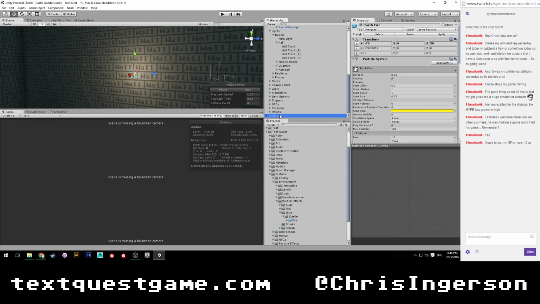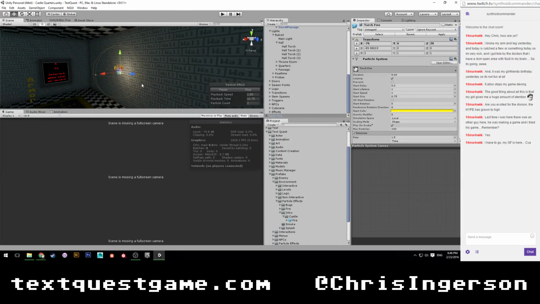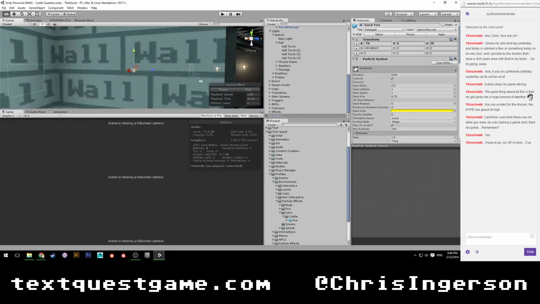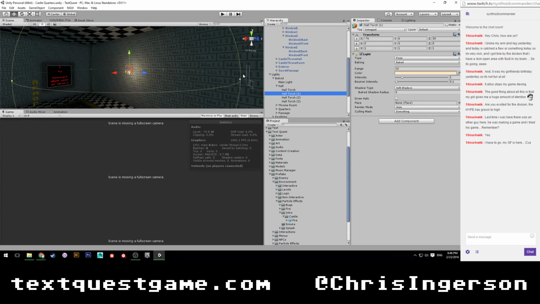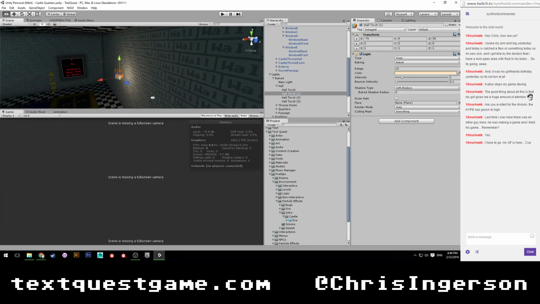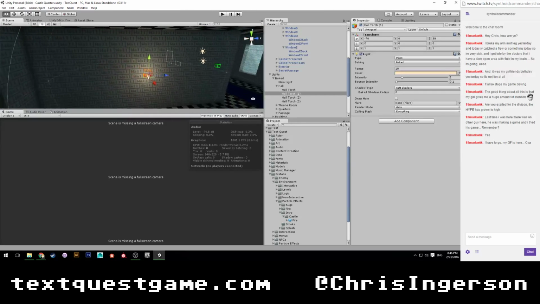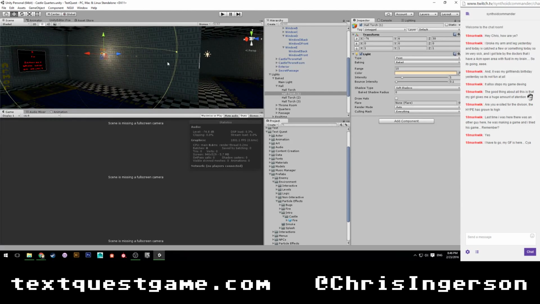One of my biggest pet peeves is when a floating point rounds to a lower number that's almost the same, but it's clearly not. So, okay. Our particle effect looks nice. Our light is adequate. It's hard to say. It's kind of falling off pretty quickly. We might end up having to change this a little bit. It's got a default radius of 10 meters, which is not bad. Falloff might be a little extreme, but it's probably fine.